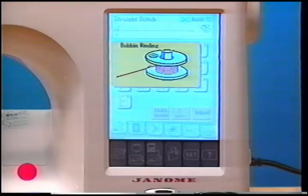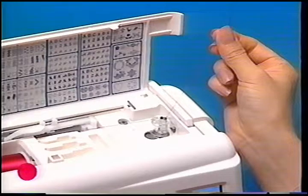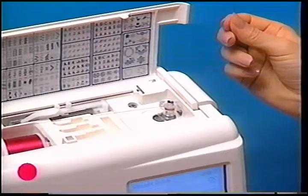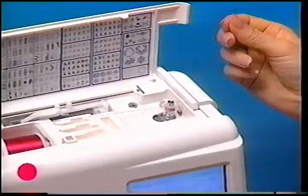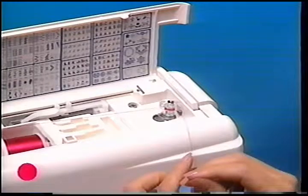The message "Bobbin Winding" will appear on the screen. Hold the end of the thread and press the Start-Stop button. When the thread has wound a few times around the bobbin, stop the machine and cut the thread close to the hole in the bobbin.